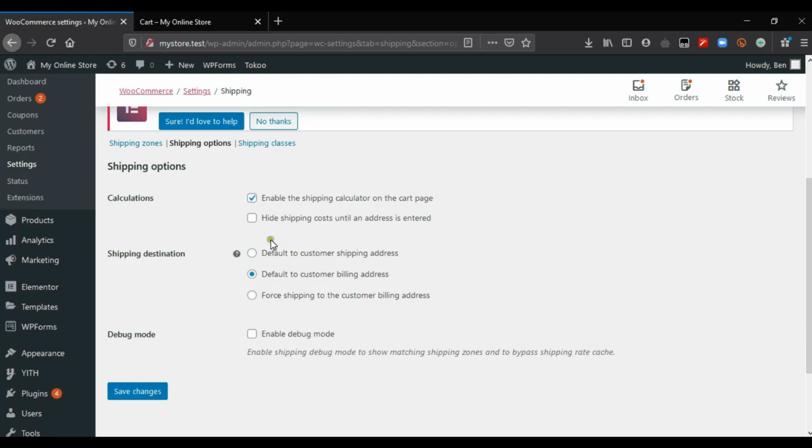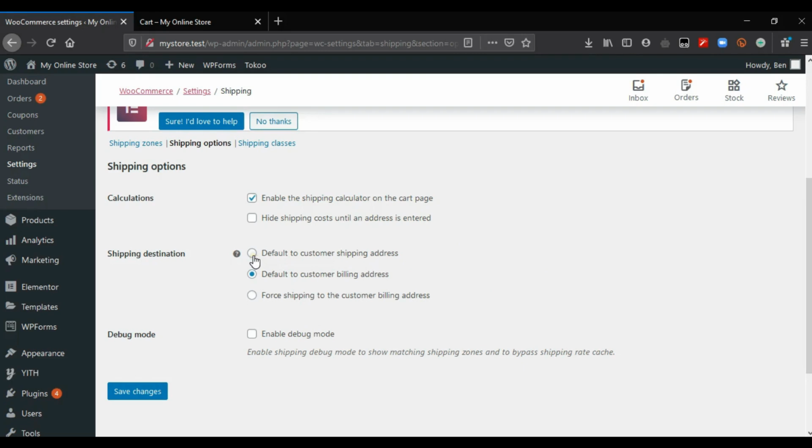And then you have the shipping destination. Which address would you want to ship to? Which address do you want to indicate as shipping address? Is it the customer's default shipping address, or is it their billing address? By default, you have default to customer billing address.